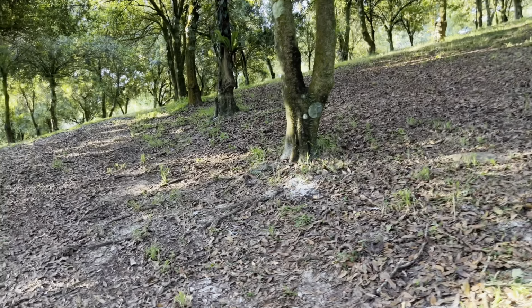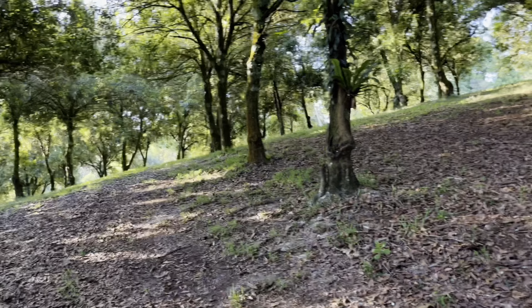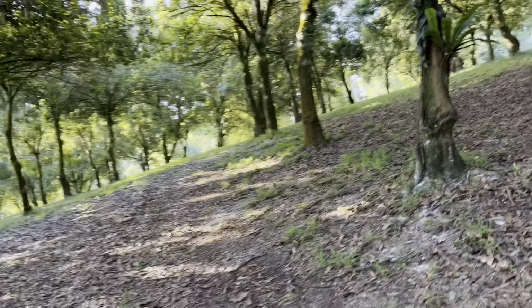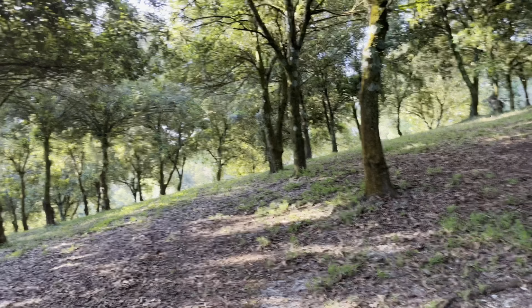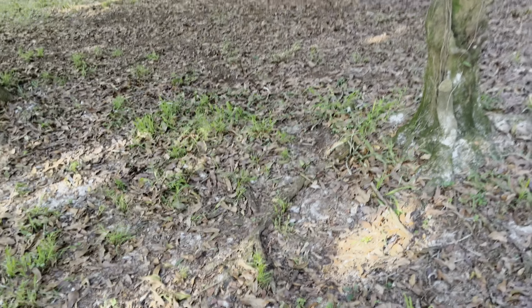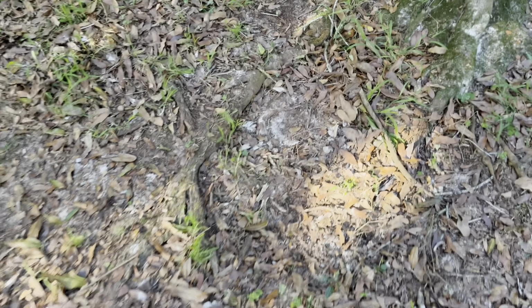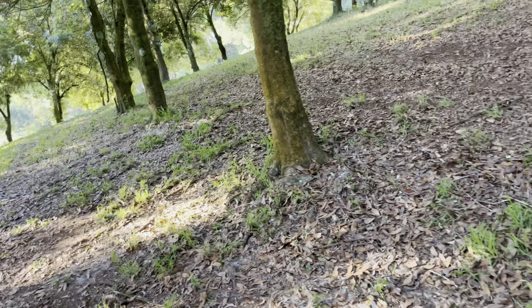Now, you don't put down pure cow manure for that, because you'd need enormous amounts of it to cover roots over. What you do need is a mulch, and the mulch I am getting is 50% cow manure, 50% wood chip. And it's spread along the base of these trees here, so that exposed roots like this one will in all probability be covered over, or at least largely covered over.